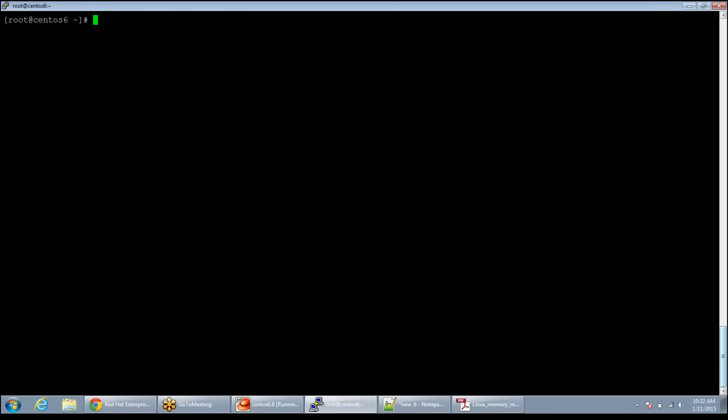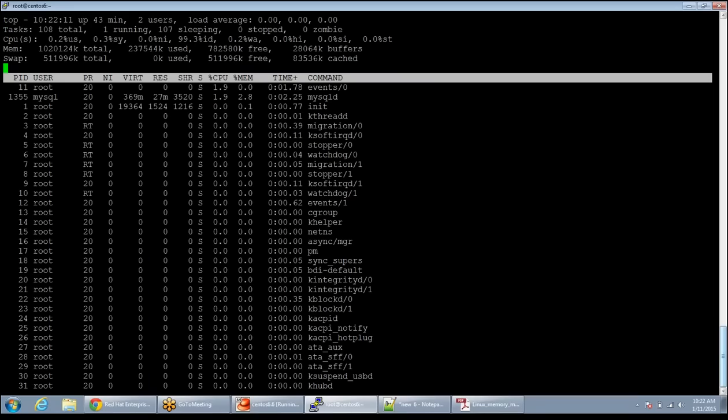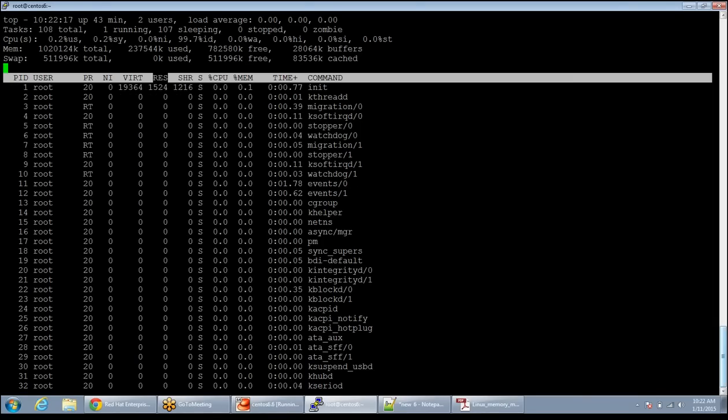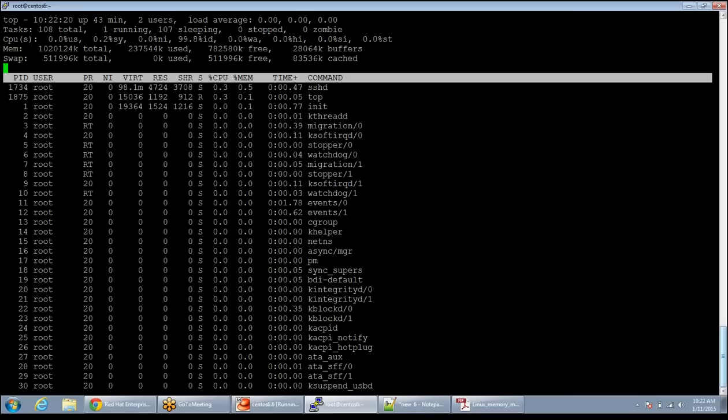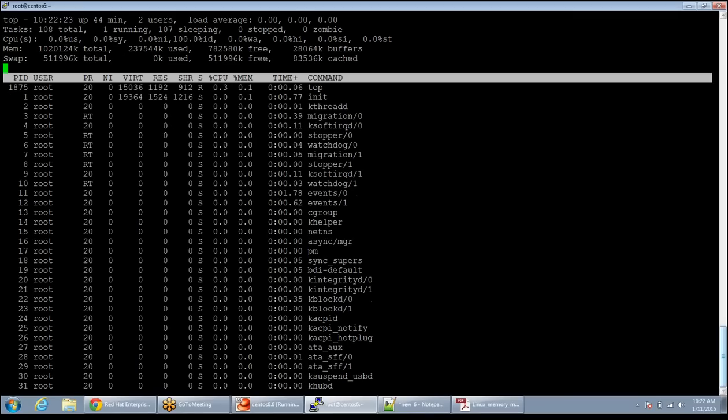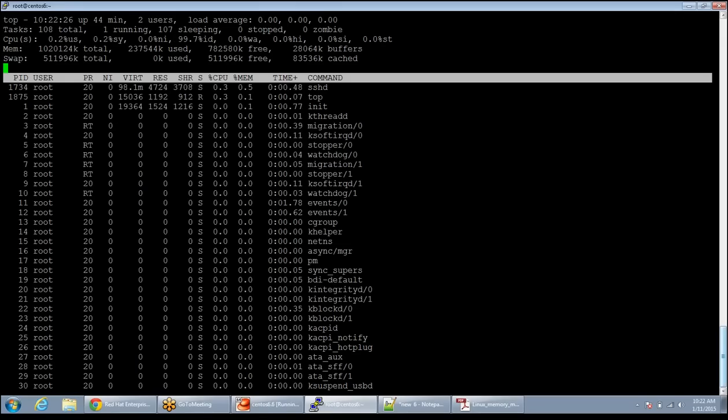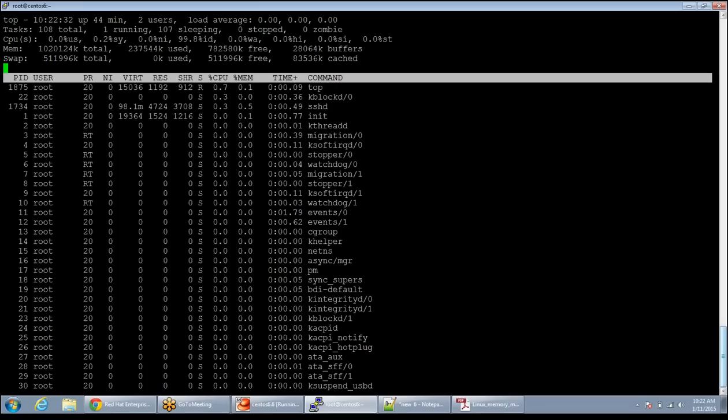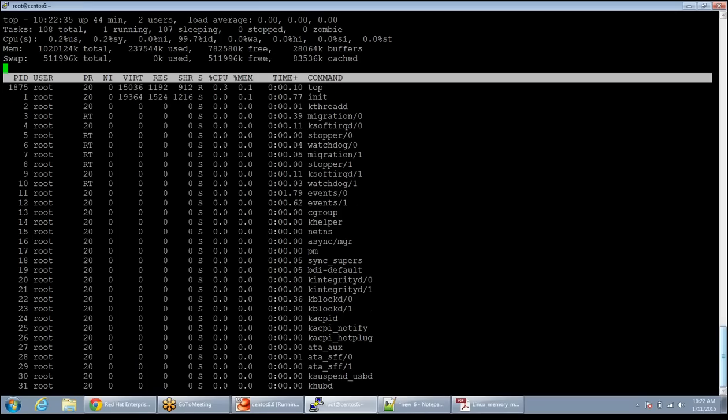One thing I'm going to repeat from my last session: here we discuss virtual memory and resident memory, which is the actual RAM. Whenever we add up this column, we get the actual memory being utilized by your processes. Like I told you, virtual memory is what the process sees, and resident memory is the actual memory present in your system.